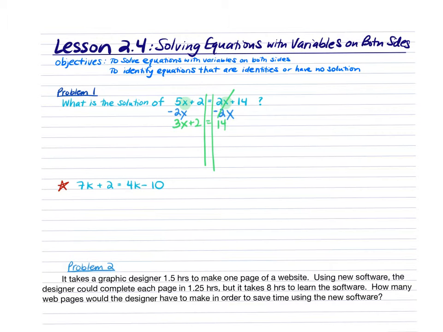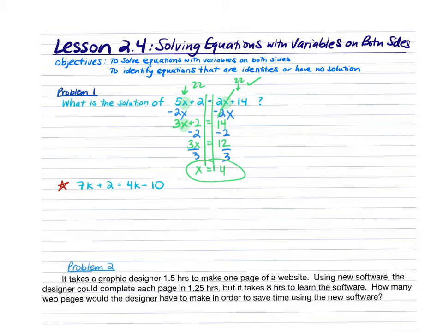Okay, and now when we find our variable, we have one of them, it's by itself on the same side, and it's all simplified there. So then we can just subtract the 2 from both sides. And then we get 3x equals 12, and then we can divide both sides by 3. And we are left with x equals 4. Okay, and this would be 20 plus 2, 22. This would be 8 plus 14, also 22, so that worked.